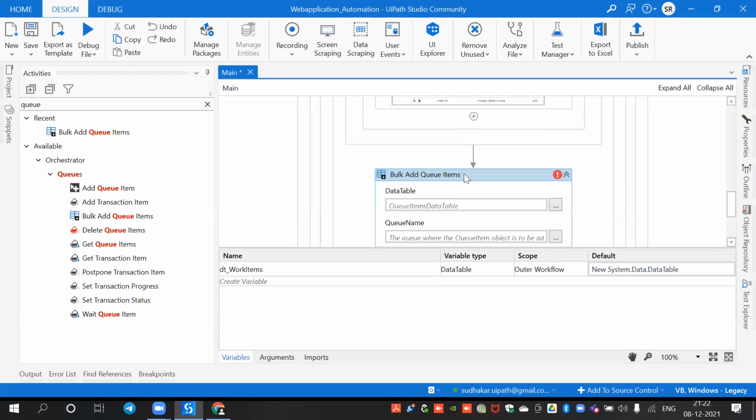In order to upload all the data available in the data table into the queue, that is called bulk add queue items.